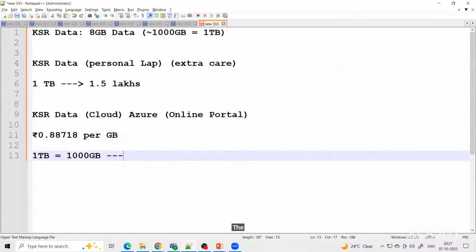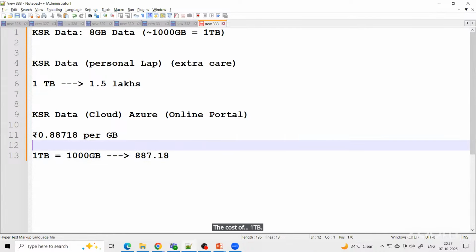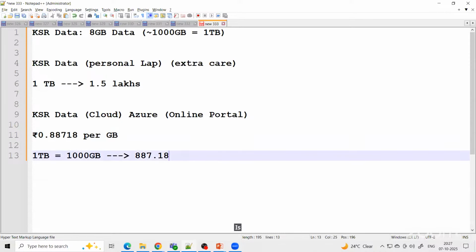The cost of 1 terabyte is 887 rupees. Now, is it costly or cheap? Very cheap. This is per month, right? No, I'll tell you that. First, you tell me whether it's costly or cheap.